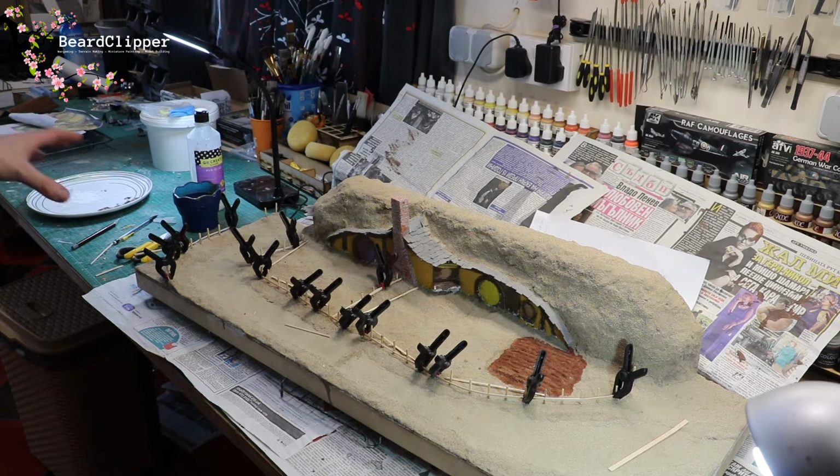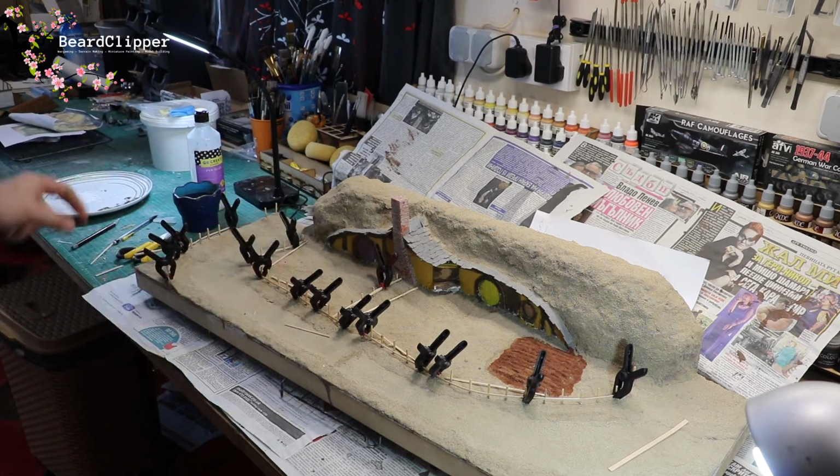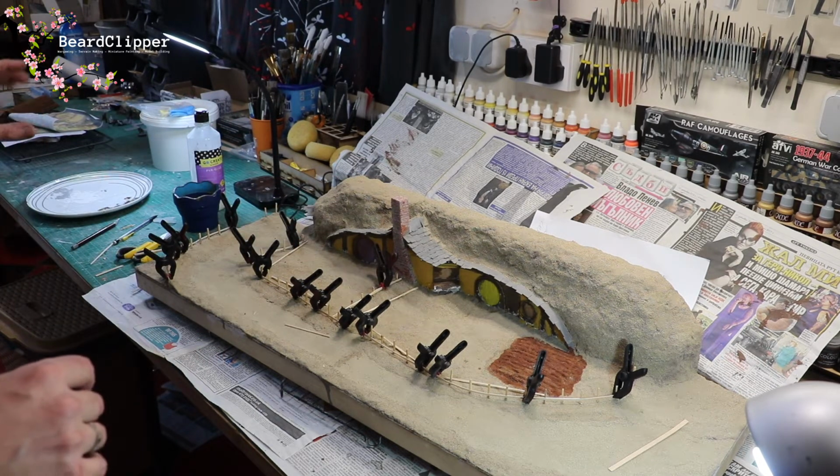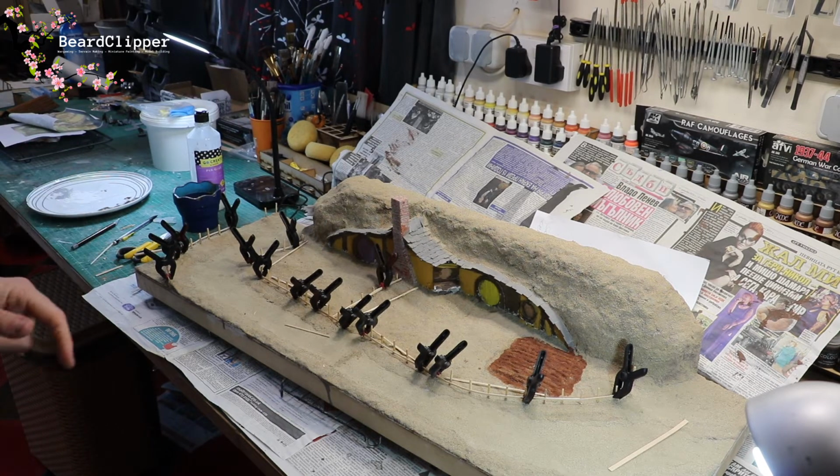But for now, these are going to dry and then I will do the rest of it. So it's going to take, with this number of clamps, 3 efforts. But it's looking really good, I'm very pleased with it. So I will let that dry, go and have my lunch, my dinner, come back up and move the clamps and do the rest. So there we have it.